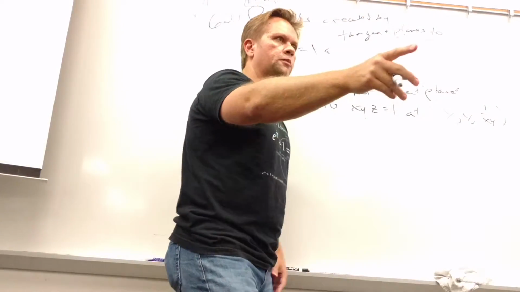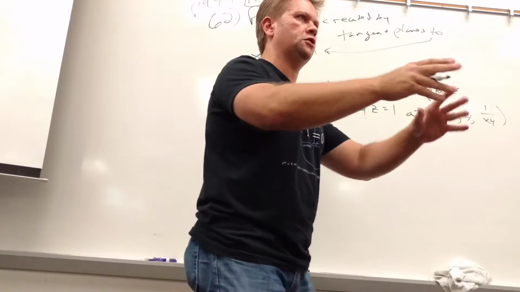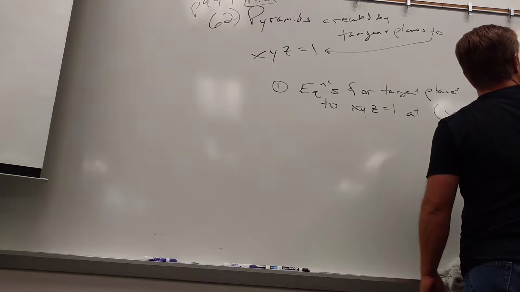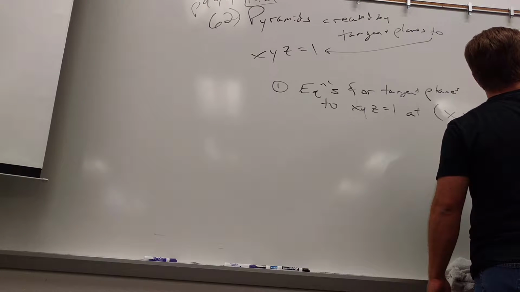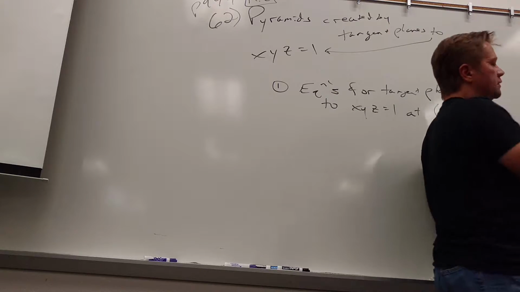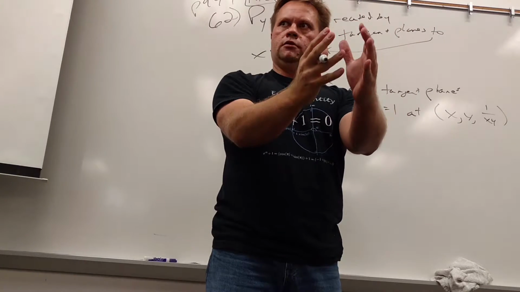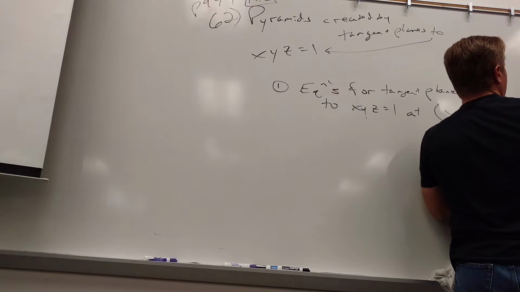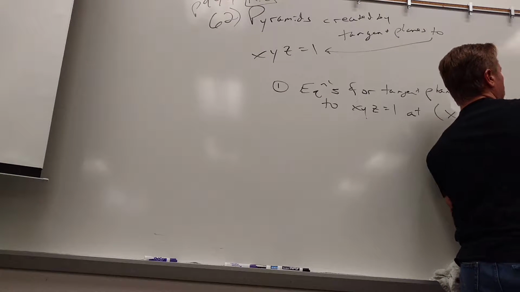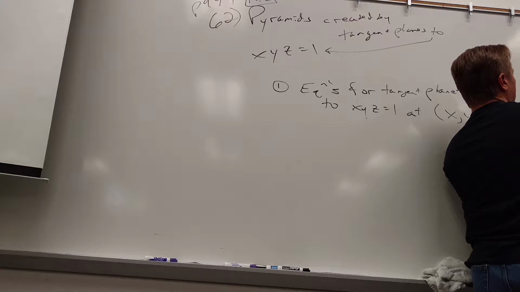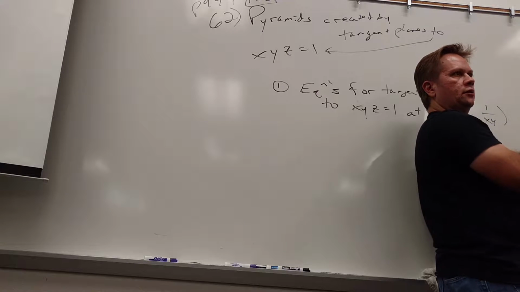There was an earlier picture somewhere in the book, a nice picture of a little triangle-shaped thing. Let's see if we can do this. So in the first octant, something like this, and then there's the plane. This represents a pyramid, if I filled it in, with the corner being the origin. It's cut off by the xz plane, the yz plane, the xy plane, in the first octant. You can imagine this is the base of the pyramid.